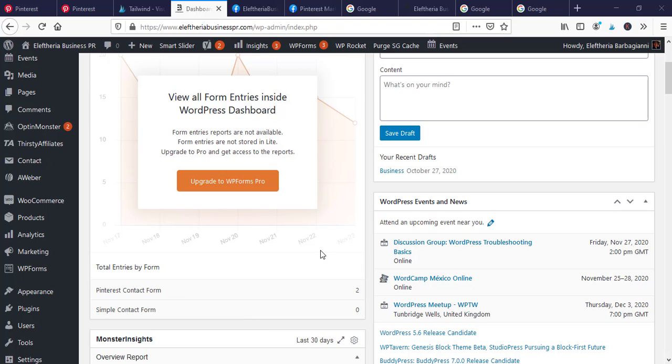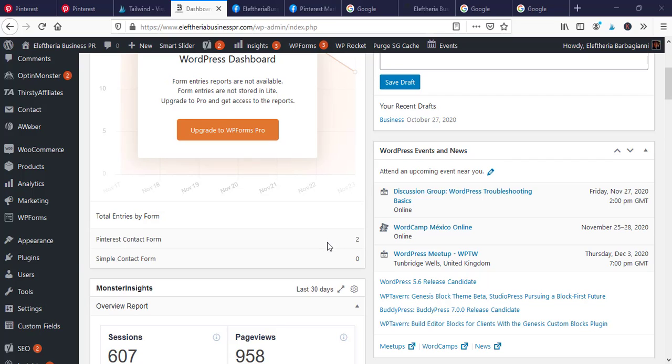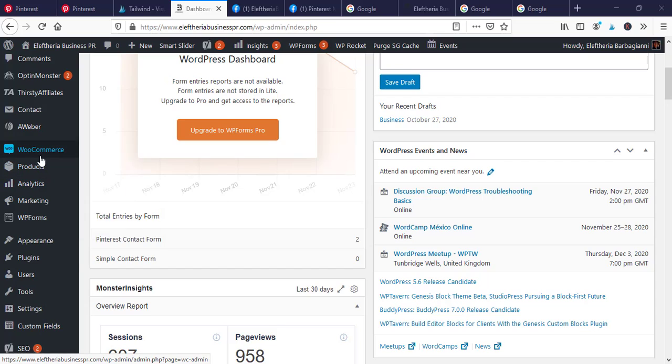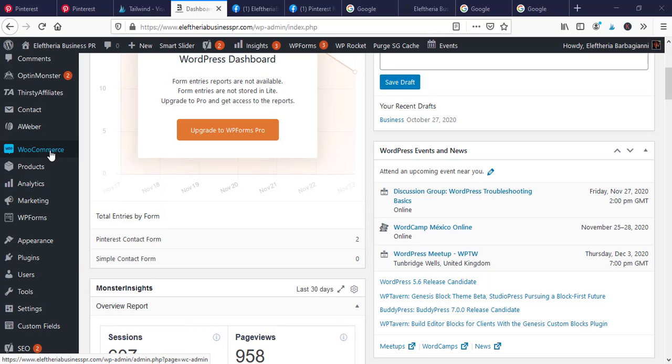Now, in today's video, I will show you how to create a coupon with the plugin called WooCommerce. Remember that WooCommerce is a plugin and it's actually free, but there are also paid extensions. It depends on your needs. For example, you can have a WordPress website and sell a membership or whatever you want. It's actually the best plugin ever. It's free and you can have different paid versions.